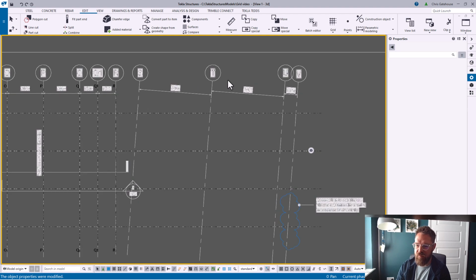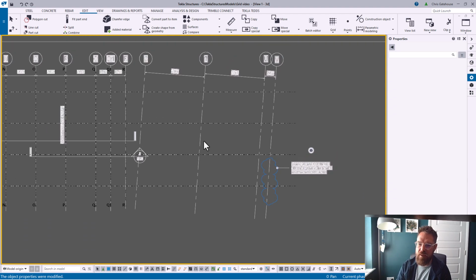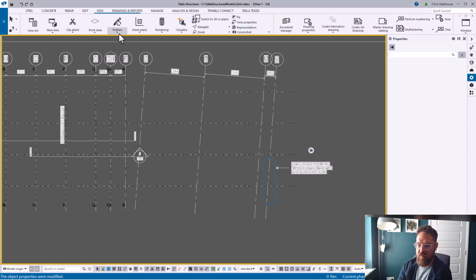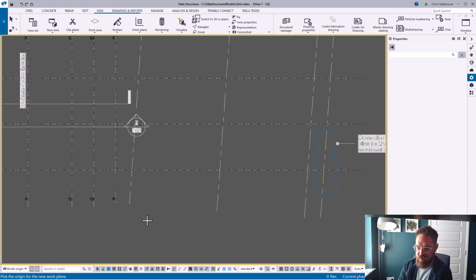We then can focus on these skewed grids. Now again, there's a couple of ways that we can approach that. So I'll show you both ways. But the first thing we need to do is orient, whichever one you prefer. We need to set the work plane to suit the angle. Now again, we are using a template here, so we have the rotation set, but if you don't, you'll need to find out what the rotation is. But very simply, if we just nip to our view controls, we go to work plane, and we can use 3 points. Okay, so I'm going to set the work plane by 3 points.